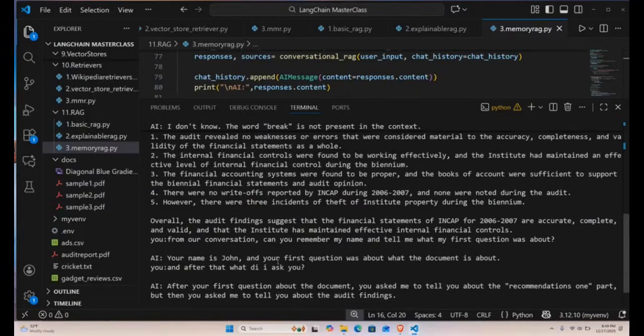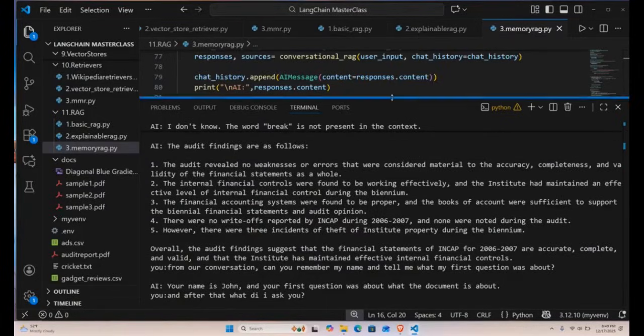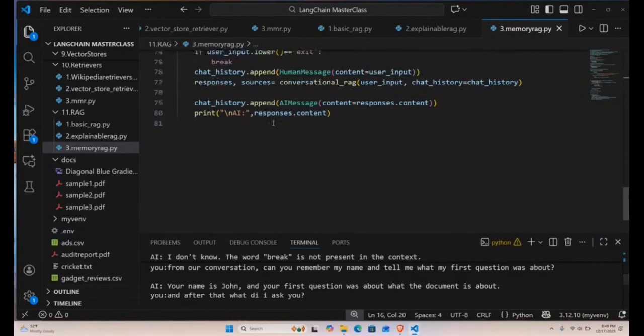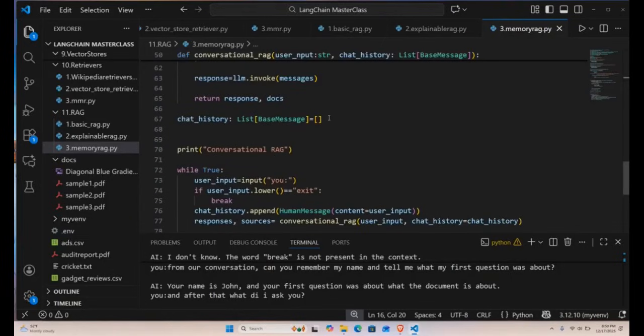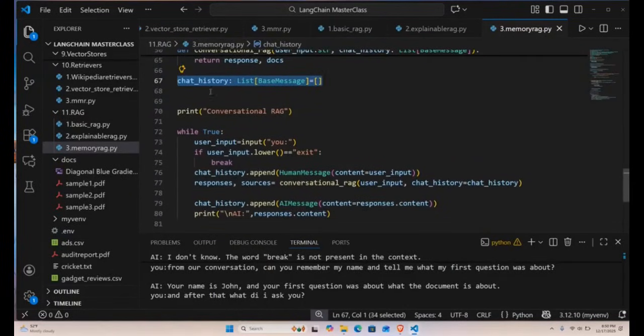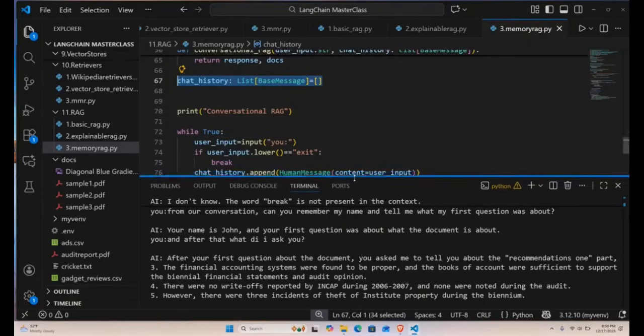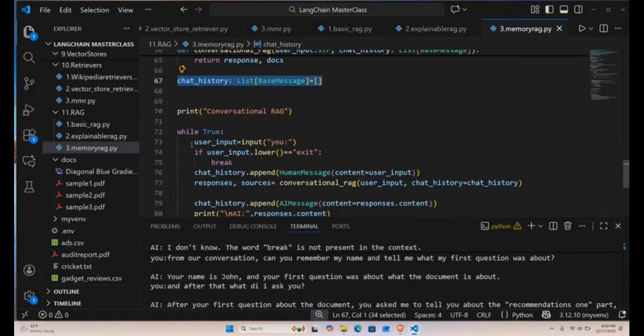So it does have its memory preserved, but where is that memory preserved? That particular memory is preserved here in the chat history. Until and unless this chat history variable is alive and being processed inside this loop, the system does have its memory. But again, this memory is only confined within one particular session.